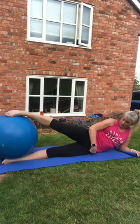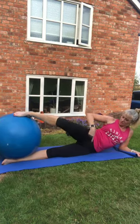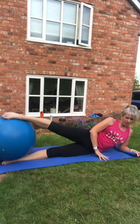Still make sure that this hip is on the floor, this waist isn't going all saggy into the floor, it's lifted, and this hip is directly above the other hip. Your core engaged, your elbows, your shoulders are down and back. Such a lot to think about.